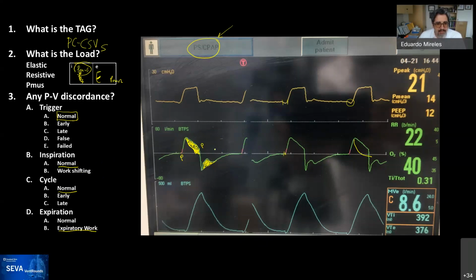And this is the key finding here. As I have pointed out, all this shaded area is actually evidence of PMOS. So if you imagine the patient's inspiratory effort, it would go all the way over here to here, and then it would relax, something like that. So this area over here is evidence that the ventilator cycled earlier and the patient was still doing effort. So this would be an early cycle in a patient with pressure support. And I'll ask, how would you fix it now that you know that this is an early cycle, meaning that the ventilator is cycling earlier than the patient?